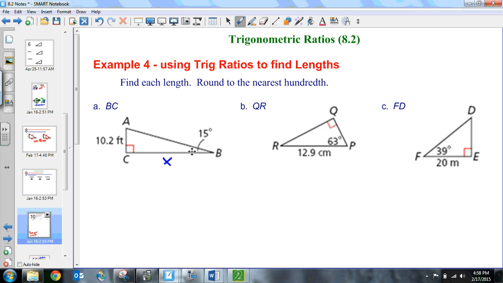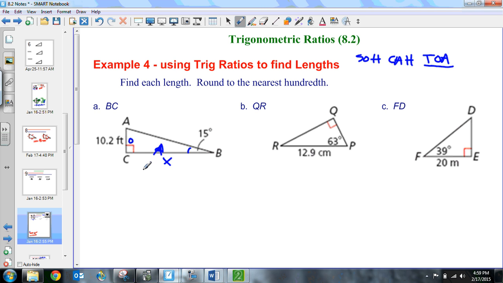Okay? Now I have this angle here, angle B, which is 15 degrees. Now I have to look at this, and I'm given the opposite side, and I'm given the adjacent side. And remember, we have SOHCAHTOA. Okay? So if I look at the side lengths that I've been given and the angle measure, given 15 degrees, I'm given the opposite side and I'm given the adjacent side. That should look like an A. So because I'm given opposite and adjacent, I want to use my tangent function.